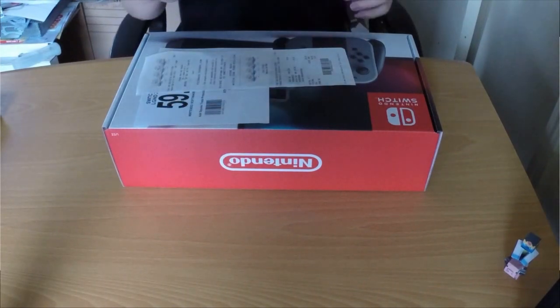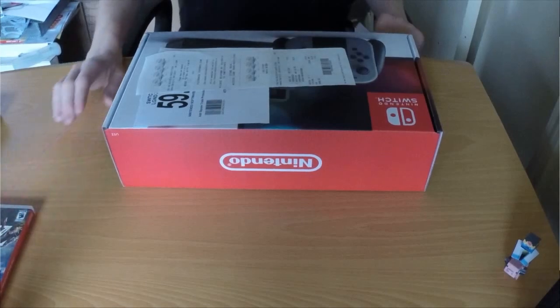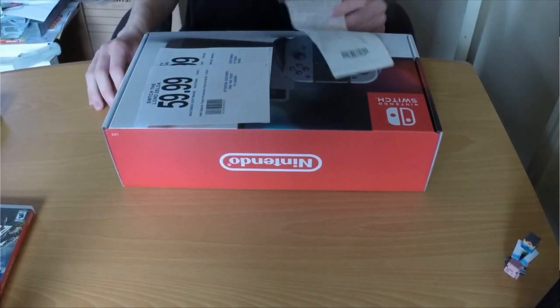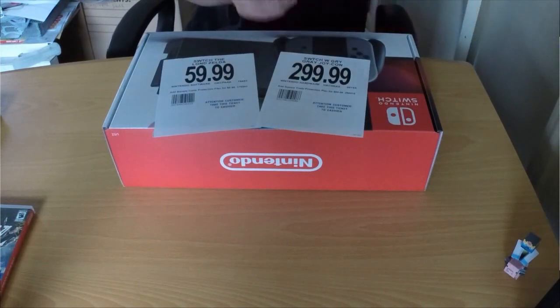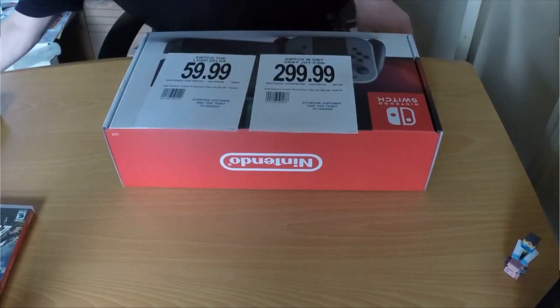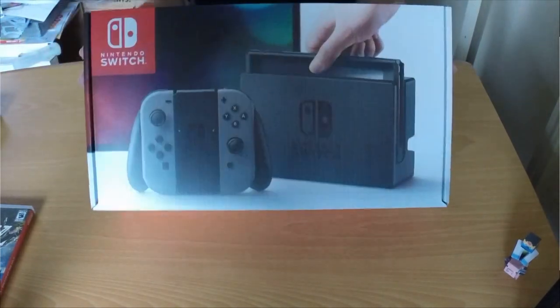So I only picked up one game, Legend of Zelda, Breath of the Wild, so we'll go ahead and do that afterward. This is the receipt, not cheap. These are the actual little things that Toys R Us has, because you pick up these slips and take it to the register, so I nabbed those because the guy turned around. So this is it, the Nintendo Switch.